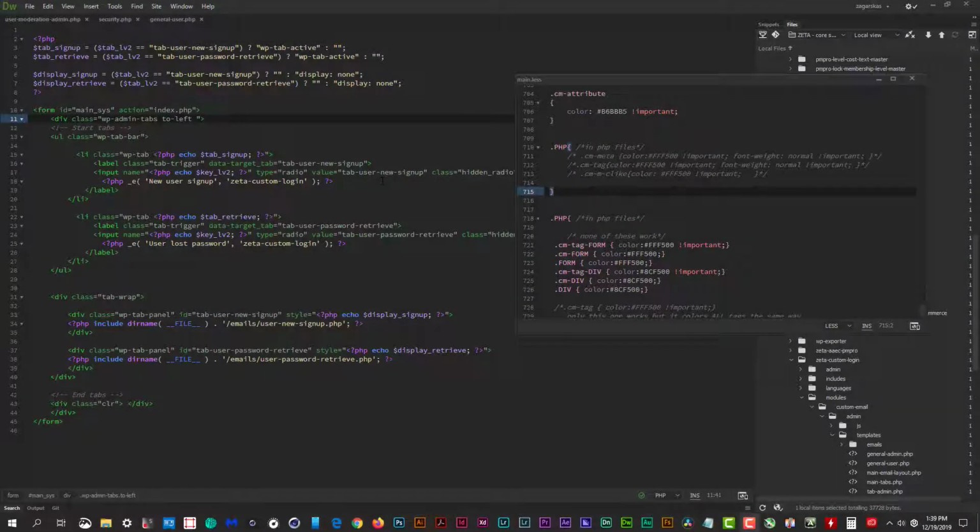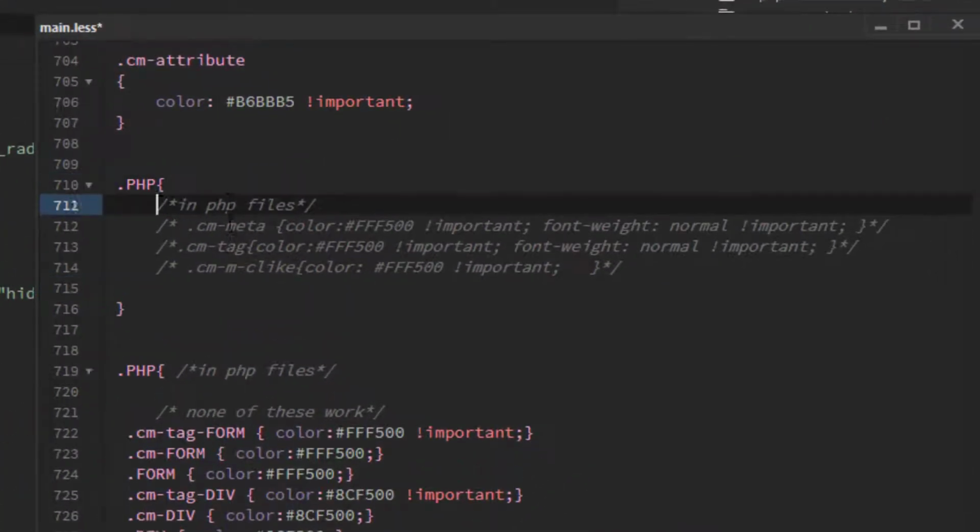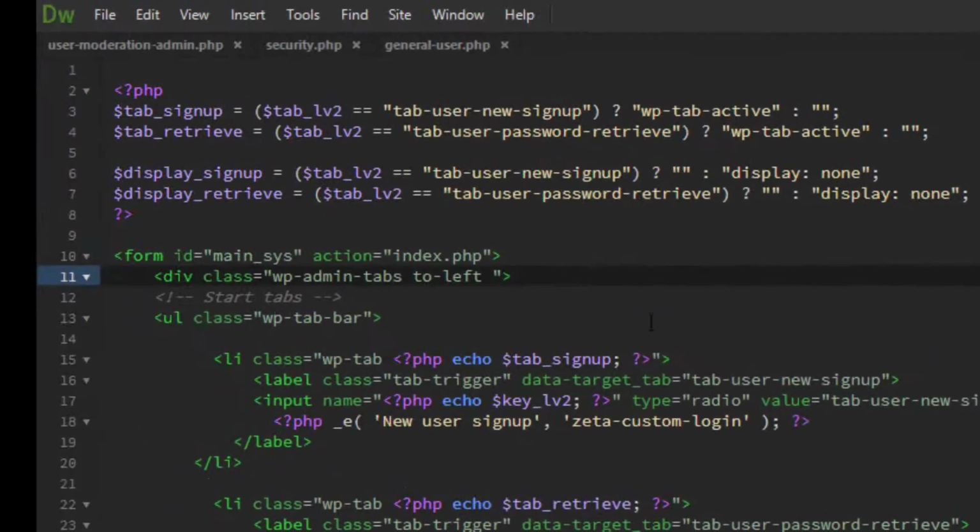In this video, I'm going to clearly illustrate a problem with Adobe Dreamweaver 2018 to 2020 editions that did not exist in previous versions of Dreamweaver. Here I have my MAIN.LESS file open. What I'm going to attempt to do is, in this PHP document over here, color different tags with different colors in only the HTML section of this document.